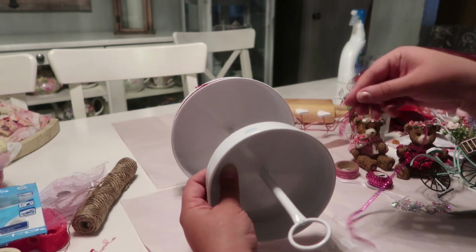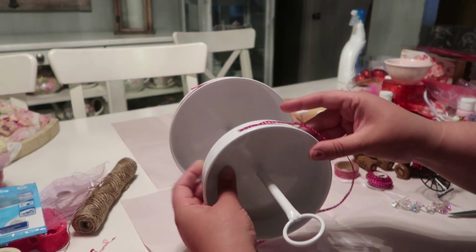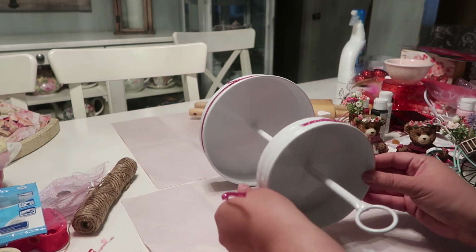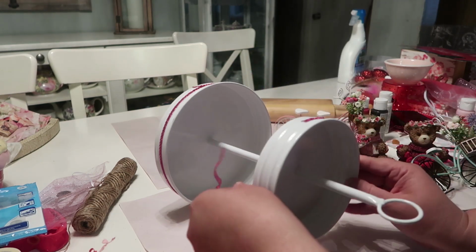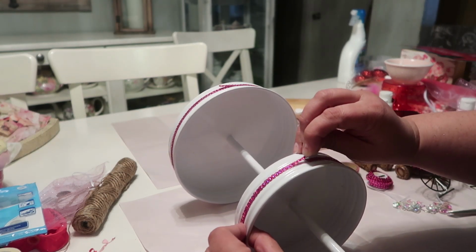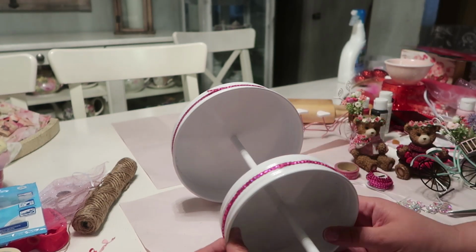Okay, I'm just going to go ahead and press down, do the same thing, wrap it around. And it has like already a little indentation to wrap it around, so that's nice. Like a ridged edge, I don't know what you call it. Alright. And that's actually holding very well.